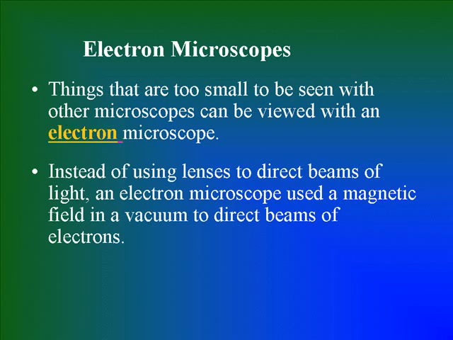Okay, so after chemists heard about the microscope for cells, they got jealous and excited, because atoms are even tinier than cells. They're probably the tiniest thing that we can think of, except for their parts. And so they had to invent something called an electron microscope. Instead of using lenses to direct beams of light, they use a magnetic field to direct beams of electrons.